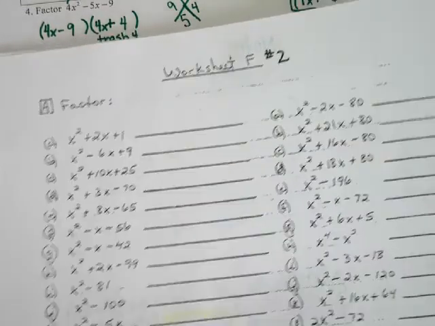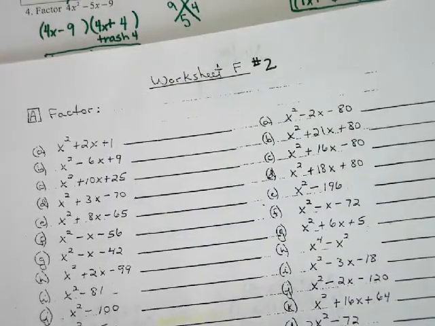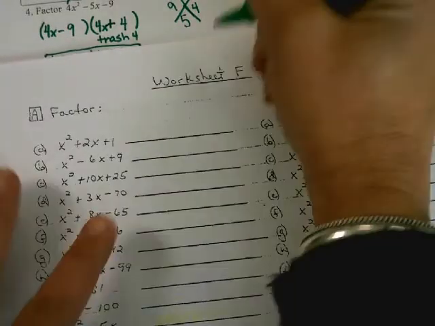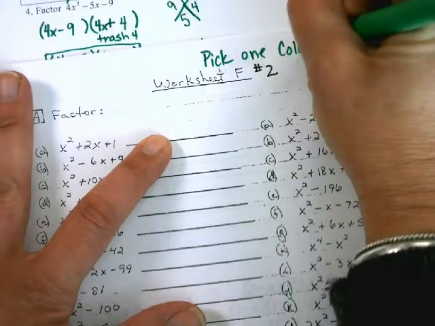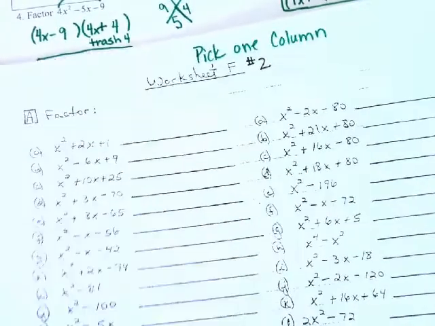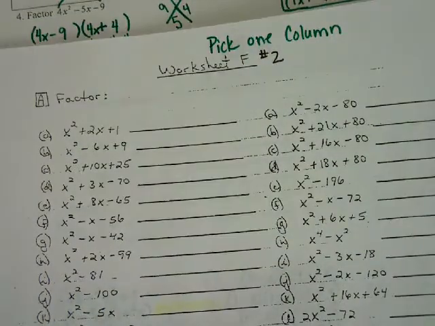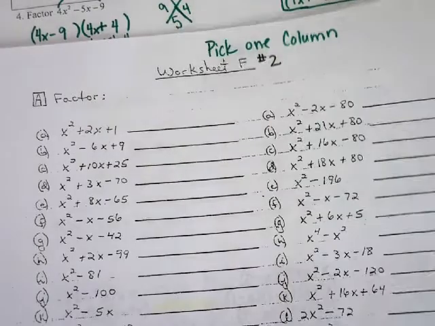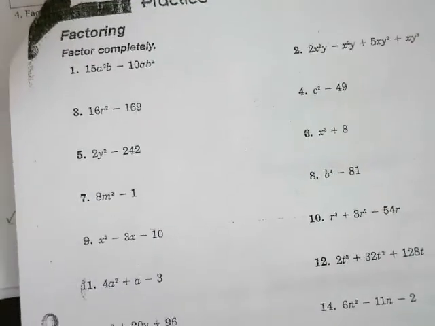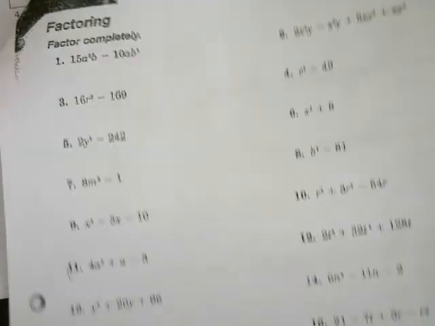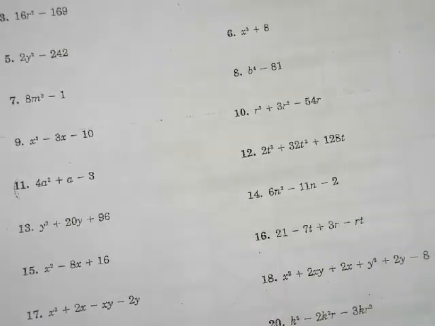Okay? You just have to pick one column. That's up to you. Turn the page one more time. This guy right here, the printed one, not the handwritten one. I want you to try all of it. I'm going to tell you this is hard. And I know it's hard.